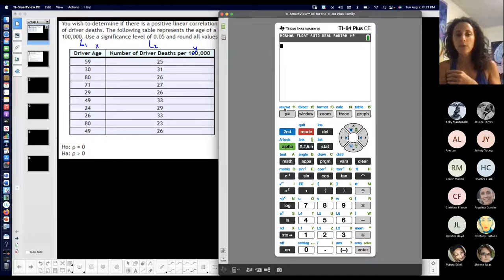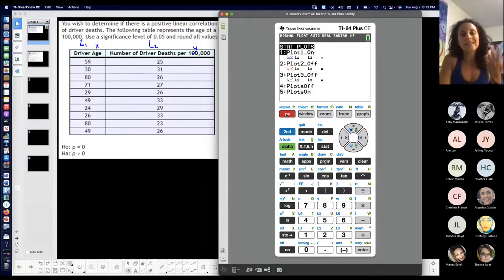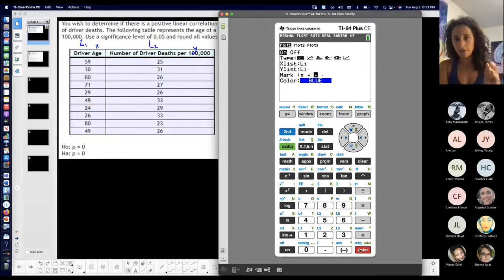So I have my values and I want to see what it looks like. And remember I said stat plot is where all your statistical graphs are located. So if you want to see what it looks like, we're going to go in there. So second and Y equals. Now, again, this is not required, but I want to see what it looks like. Plot one is on. That's where I'm going to go. It doesn't matter if it's off because you could turn it on if it's off. So if yours is highlighted on off, then highlight it on.